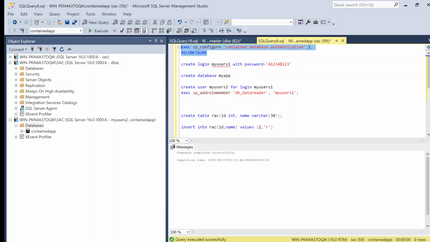So that's all about contained databases versus non-contained databases. You got to know why they exist, when to use them, and how to configure them. Thank you.